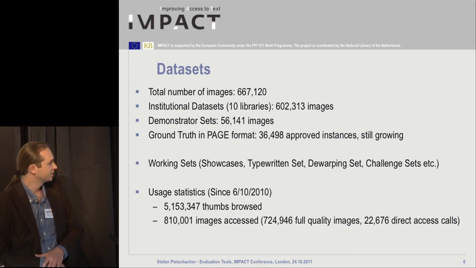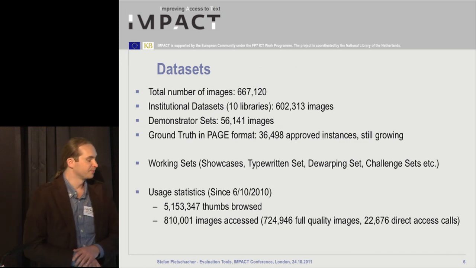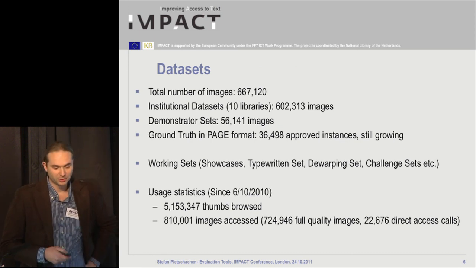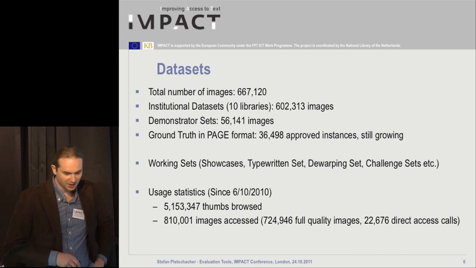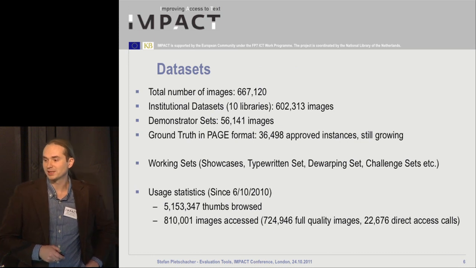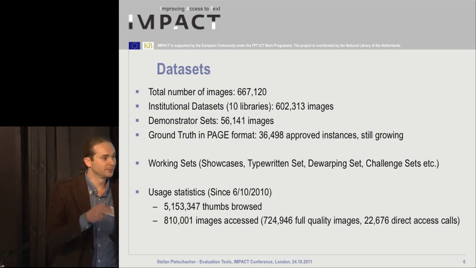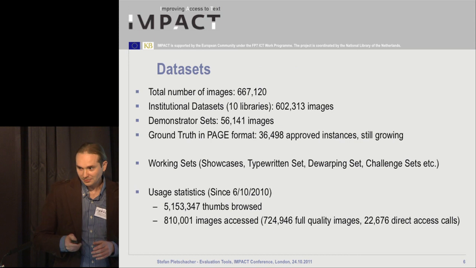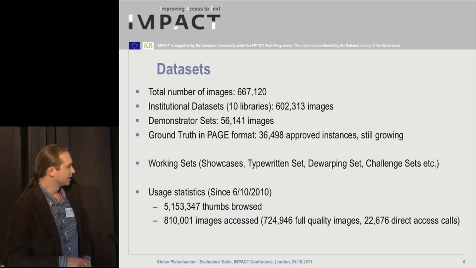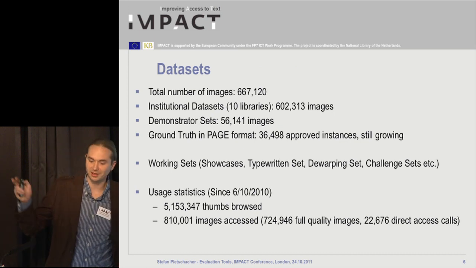That means it wasn't just the thumb that was browsed, but someone really had a look at the actual image. Direct access calls, that's related to what Clement said before. That means that from within the workflow, from the framework, images were directly accessed from the repository. Okay, if you add those two numbers together, you don't get the 810,000. That's because there are also some screen copies and other things.